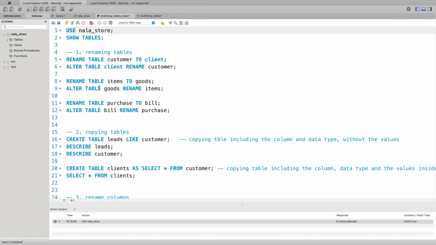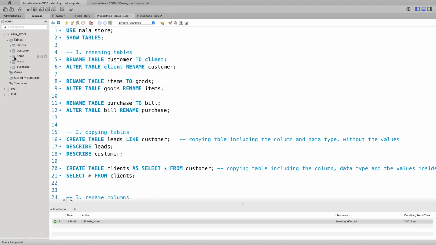And then we also tried to rename the other tables' names, since I have three tables over here. I have a lot of tables. Okay, so I changed the table items to goods, and then I changed the name goods back into items.